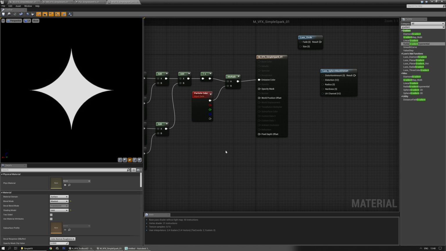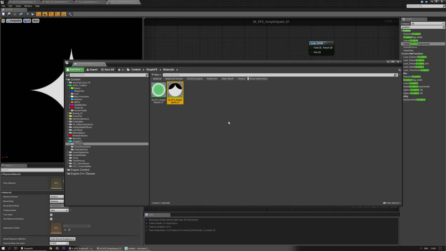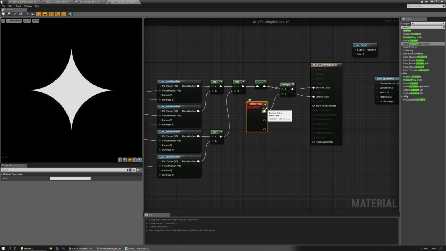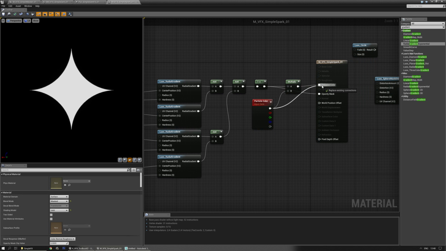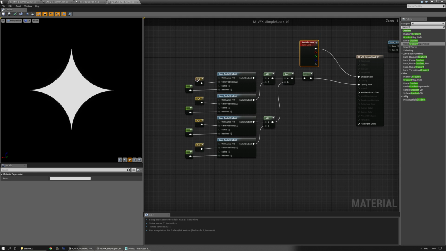Yeah, I can live with that. I also need a simple ring. Actually, I need to set it to masked still, so opacity mask can go there, and the color can actually go straight into the emissive. So we can remove that multiply, do it like this.